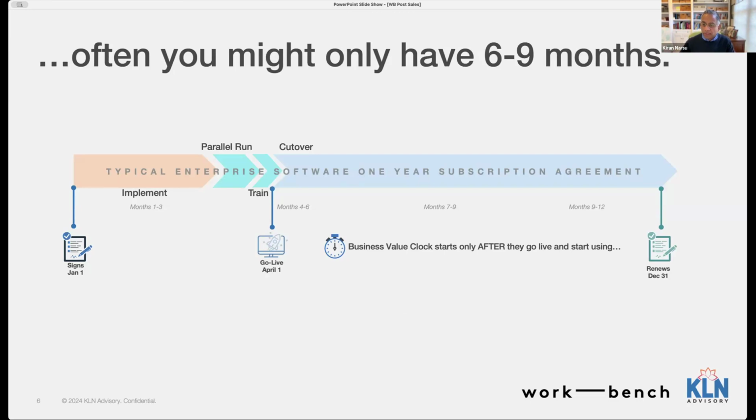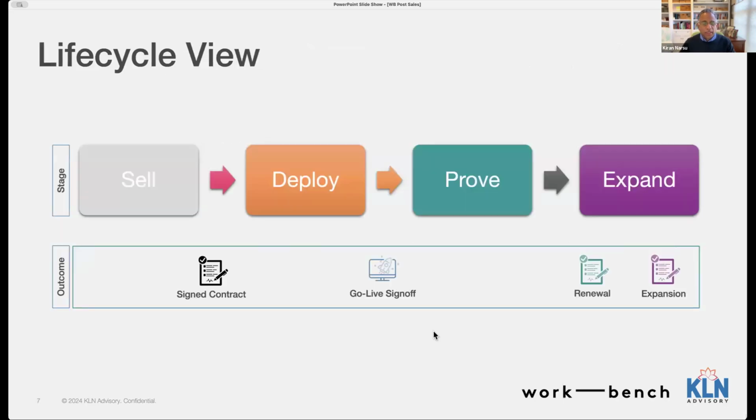There are some great blog posts on this topic, modeled in sort of an ideal progression through the stages, and they are clear about who does what, especially if there are situations like you have to implement, you have to integrate, you have to configure, et cetera, et cetera. So let's take a look at what that is. This is pretty simplistic, but I find that having it in place with a lot of detail behind each one is really important. So for example, the sales cycle is the sales cycle.